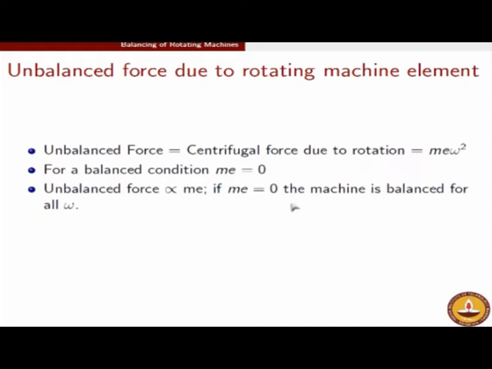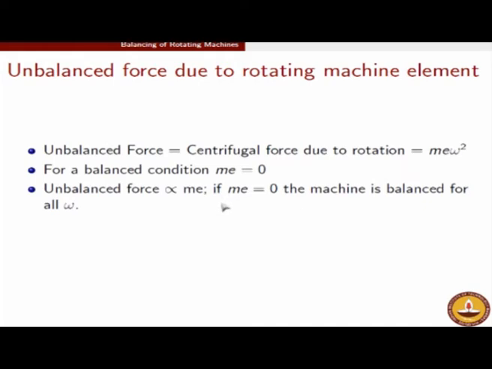It is proportional to the mass, it is proportional to eccentricity. So again, what that means is that if you have a large mass but at small eccentricity, it can create havoc. If you have a small mass at a small eccentricity, that does not create such an amount of trouble, but if you have, again in turbomachinery, large masses, even a small amount of eccentricity in these large masses can lead to large centrifugal and hence unbalanced force.